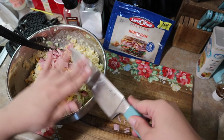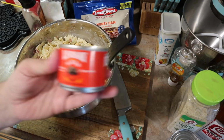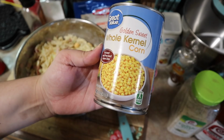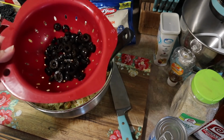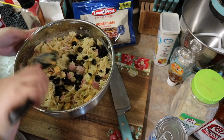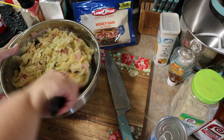Now, definitely you can stop here, or you can add a hard-boiled egg, or you can add as many other toppings as you want. I ended up adding a little bit of olives. Now, my family, we're not huge on olives, but I feel like it needed some. And then this one is something that not everybody adds, but I wanted to add a little bit of corn. And it actually tasted really, really good. It's like a nice salad that went along with it, and tons of flavor.